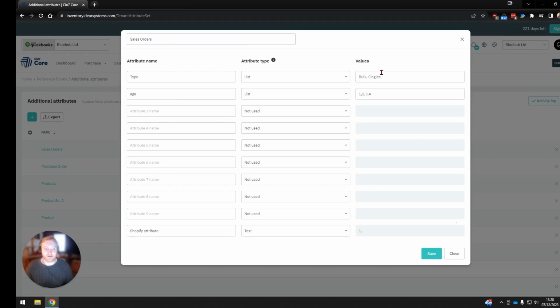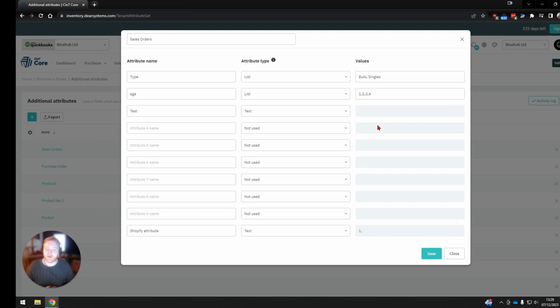And then from the values here, we can give some distinct values, which can be chosen from a drop-down menu. We've also got an age one here as well, which again is another list type which we can use. We could add a third one down here as well, if I was just to call this test in this case. And then we can add an attribute type, and we could have this just to be a checkbox, so it's just a yes/no option on that particular sales order. Or we could just have text, and if it's text, that allows the user on the sales order view to type information in.